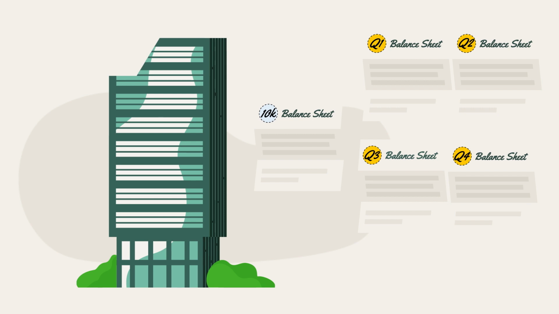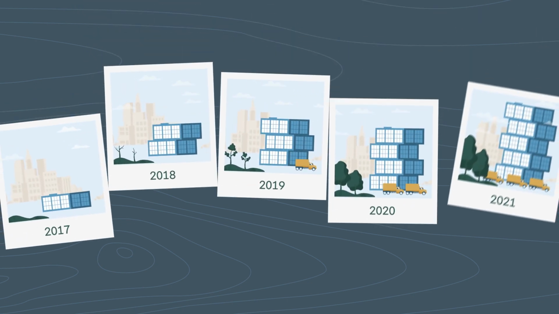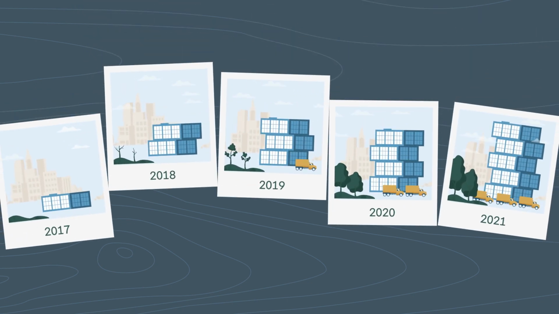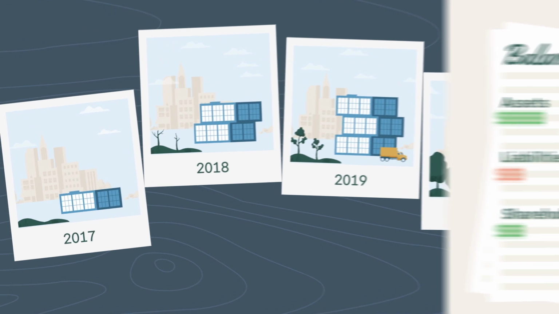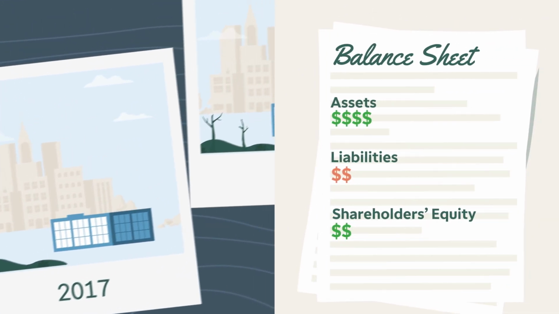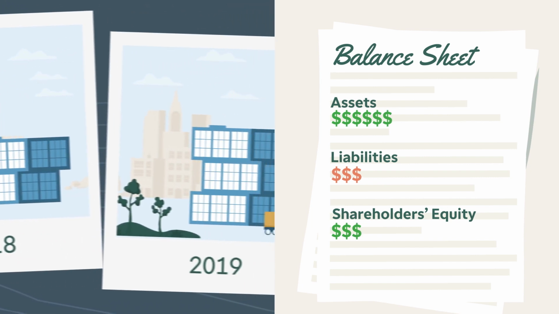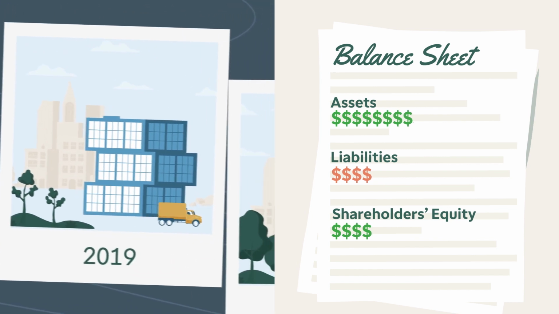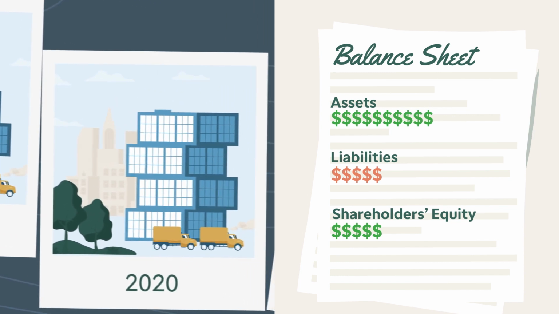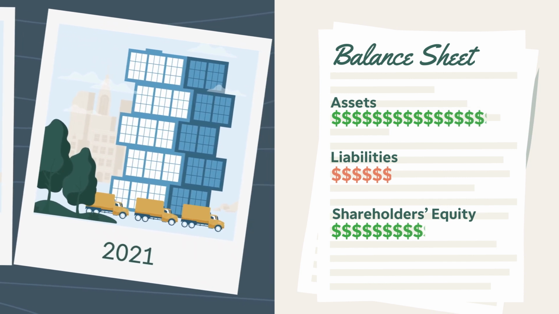Now that you're familiar with the basics of balance sheets, let's look at some ways investors can analyze them. Because balance sheets are just a snapshot in time, investors often evaluate a company by analyzing how its balance sheet has changed over time. For example, one way you can follow the growth of a company's value is by looking at the shareholders' equity year over year. Investors generally want to see increasing assets and equity and decreasing or relatively slow-growing liabilities.